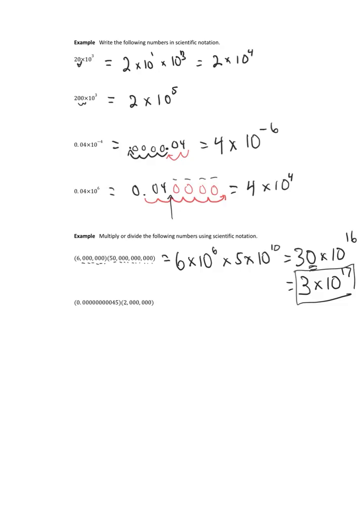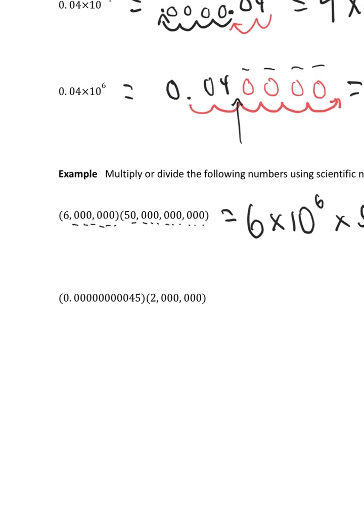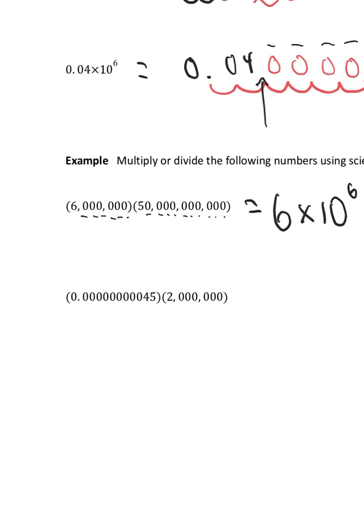All right, and another one similar to that, a little tricky. I'm going to have to zoom in to see my zeros. So I know it's going to be a 4.5 times 10 to the negative something. So let me count my zeros and then how many places it's going to move. So 1, 2, 3, 4, 5, 6, 7, 8, 9, 10. So to the negative 10. And then this one would be times 2 times 10 to the 6th. This one's positive. 1, 2, 3, 4, 5, 6.